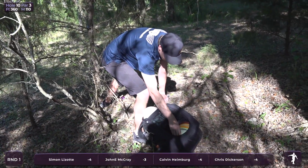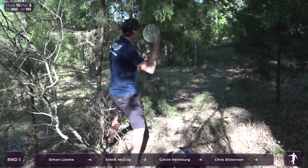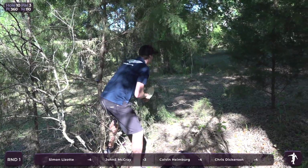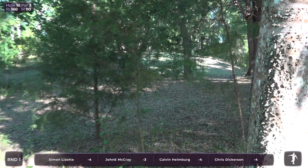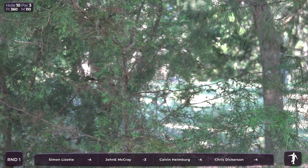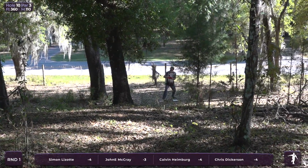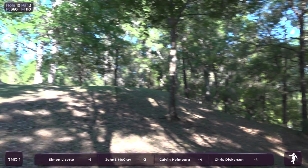And you're not loving this lie either, are you? Yeah, I mean, I arguably had the best tee shot and got into a spot where I couldn't even throw the disc. I had to choose to throw a sidearm roller, and I chose a putter because I was hoping it would stay straighter for a bit longer. It goes right up the hill, and I needed it just to stop right there, which is really hard to do. So it bailed out left, which wasn't the worst case scenario. I was not mad about that.